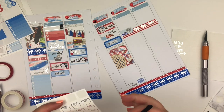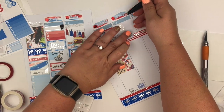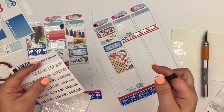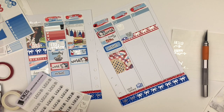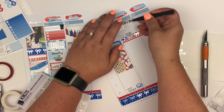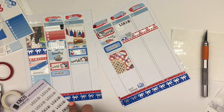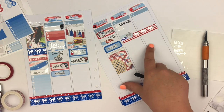Okay, so I have these little scales right here, and I'll go ahead and put that down. And I'm not going to be marking my weight in my planner, but I will mark if I lose or gain or whatever. And then I have these again from Kinzi's Creations. Actually, I haven't even hauled these, and this is the second time I've used them. So whatever, come at me if it's a problem. Let's see, and I can do maybe weigh in like this. It kind of gives me some empty space right there, so I'll have to find something to take up some space right there. Yeah, I'll find something. I'm not too worried about it.